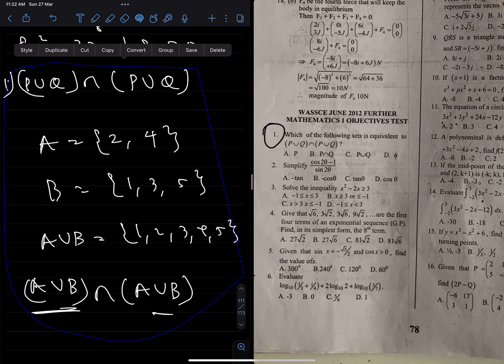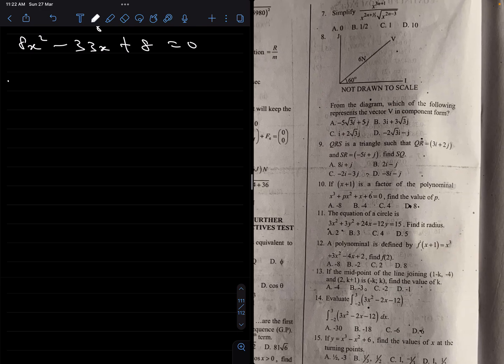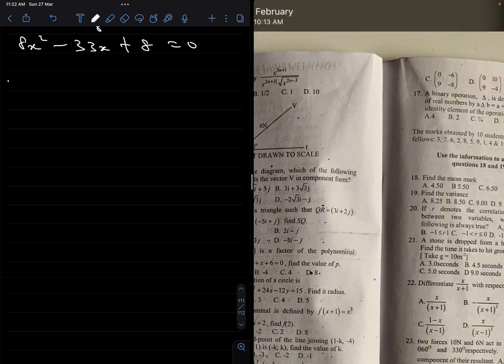Let's go to the next one. Hold on, we'll come to that. Why didn't I circle this inequality? Maybe we already did it. I'm going to give you this maybe as homework, or you try. That's another question on GP. Maybe I'll submit on Tuesday. Whatever you say. Now let's go.